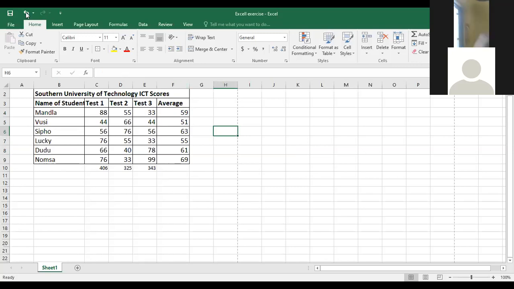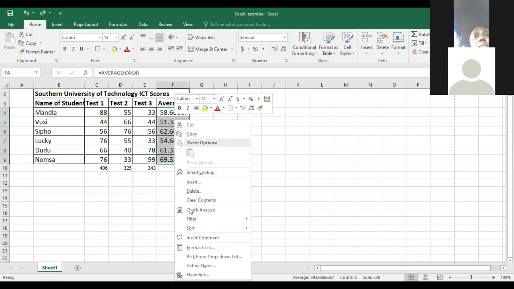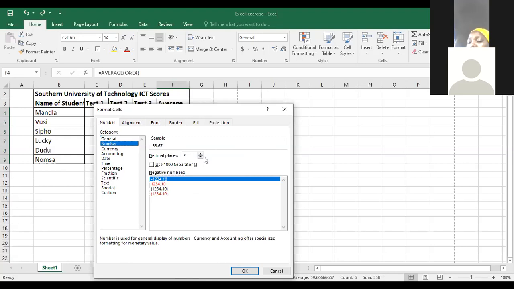Okay, let me just repeat the procedure again. So how do you do that? You just highlight and then you right click on that highlighted part. You go to format cells. After format cells, you go to number. Decimal places, I hope you can see it's up to 2 decimal. We can just say 0 and then say okay.